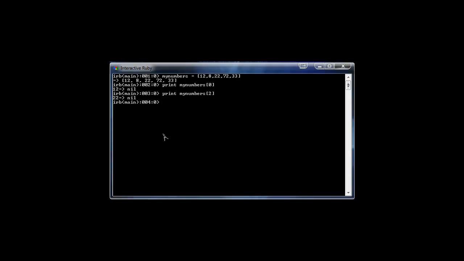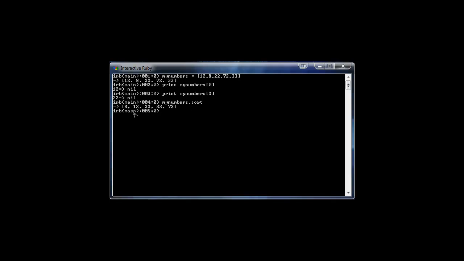Alright, so an array is also an object, so we can use object methods on it. So for instance, we can say myNumbers.sort. So the object is myNumbers, it's an array, it's an object, and then sort is a method which does something. What it does is sort the array. And you'll see it gives us the array sorted.